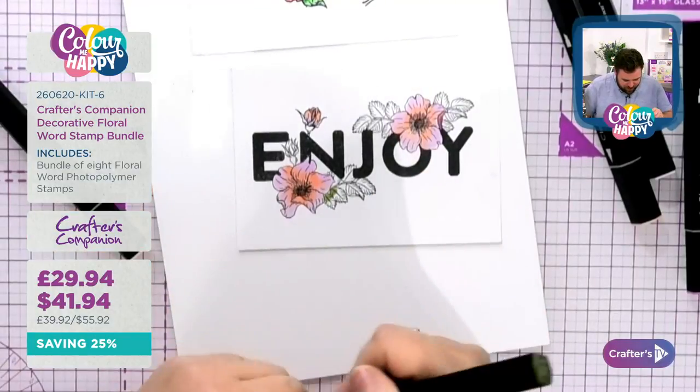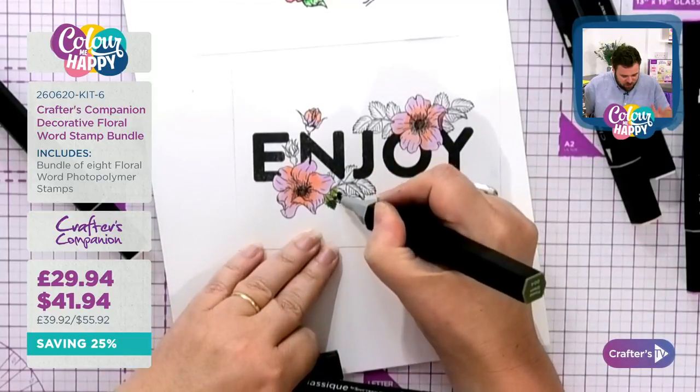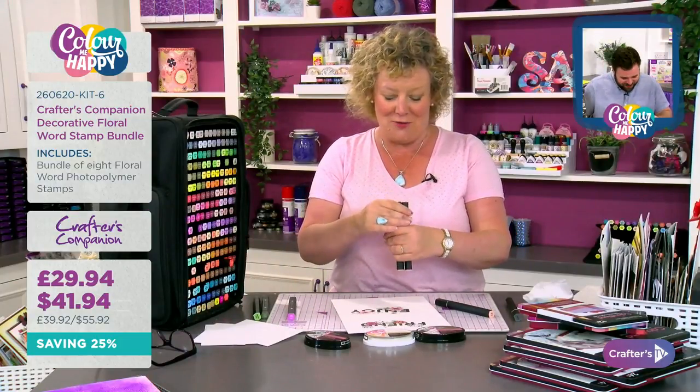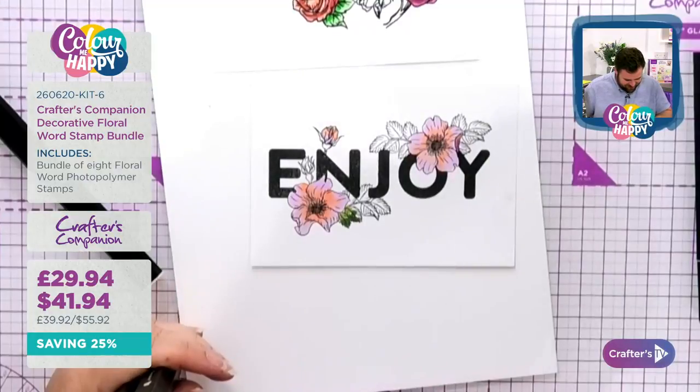Right, Malia is trying to get us back on track because the train has well and truly left the station, Leanne. Okay. She says, what colours are you using right now for those flowers, please, Leanne? Thank you, Malia. Malia, you will do for us. You've got the focus back in the room. Actually, Malia, I'm so pleased you've asked.